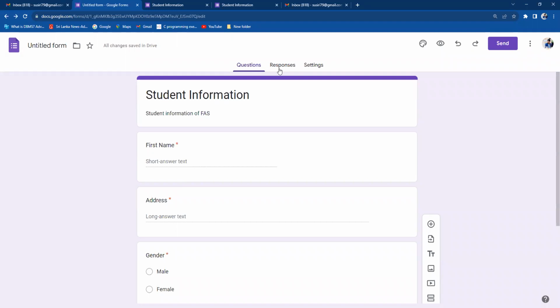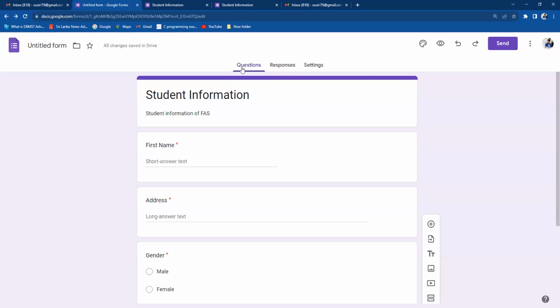No specific software is needed, so that is an advantage. You just need an internet connection, log into your Gmail, and you can create a Google form and send it to anyone. Then they can fill it and you can see the responses.